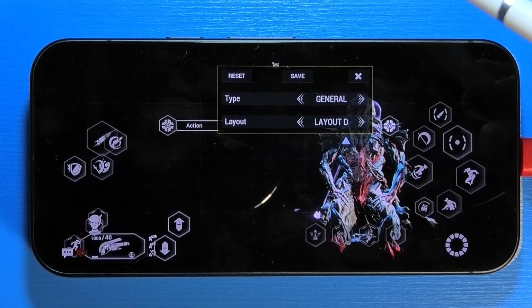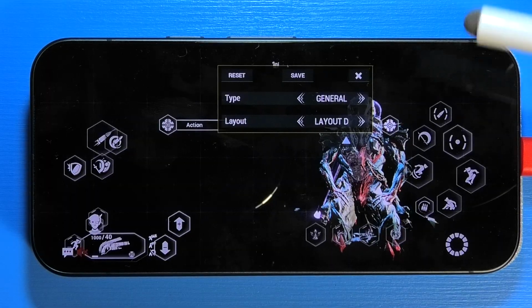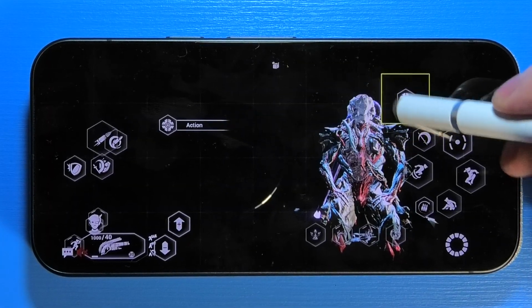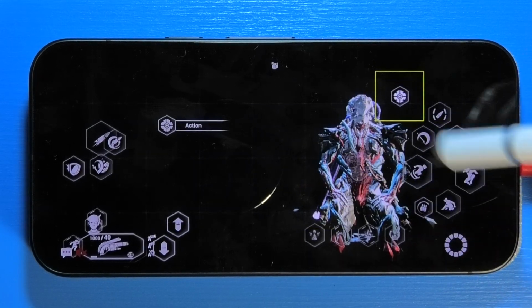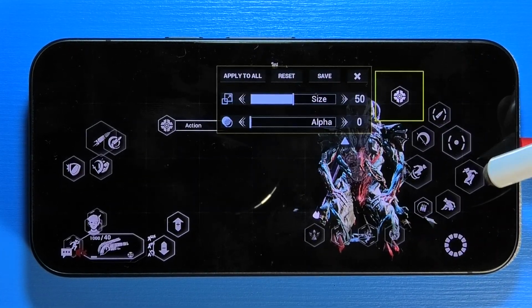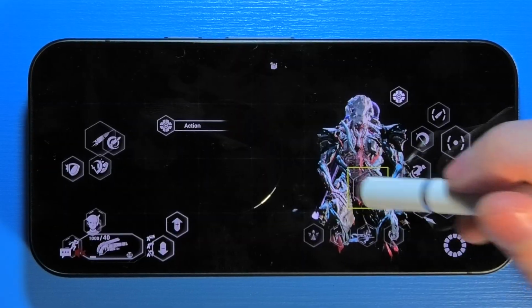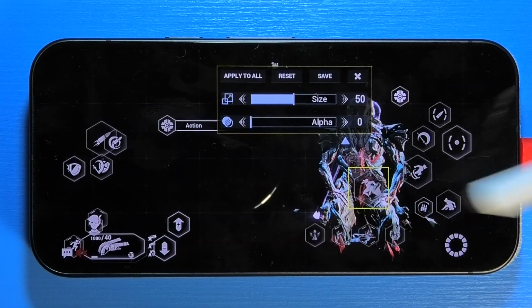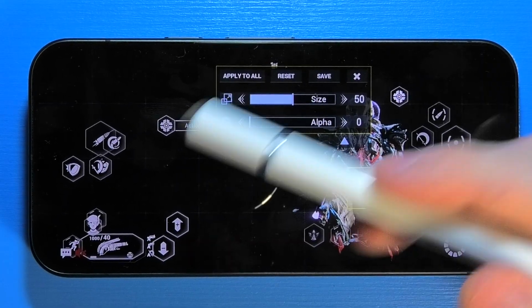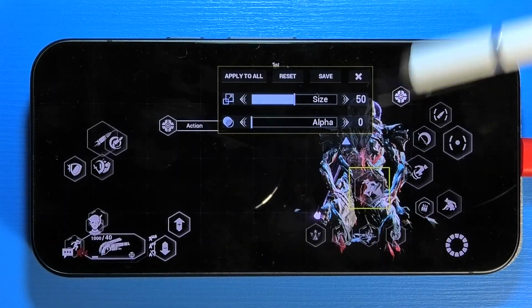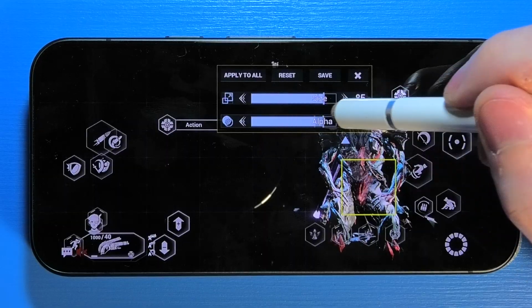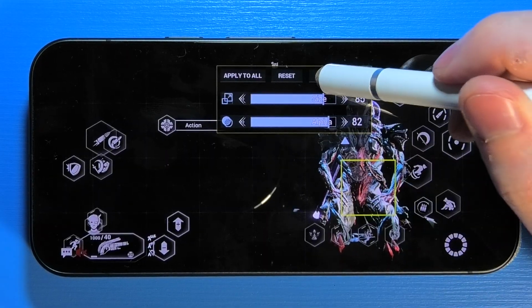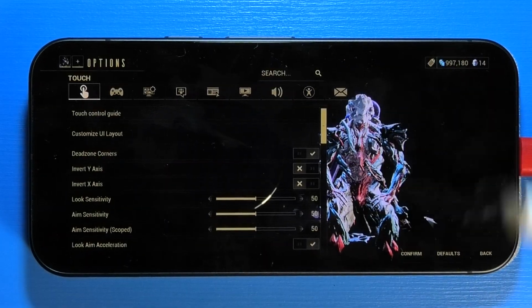And then finally, to customize your layout to your liking, you will need to click on those icons that you can see which represent your UI and move them around. So for example, we can take the jump and place it somewhere right here if we like to use it in this area. And you can do it with the rest of the icons if you like, and you can also change the size for them and adjust the transparency. And then make sure to save your settings, and that way you'll get custom UI.